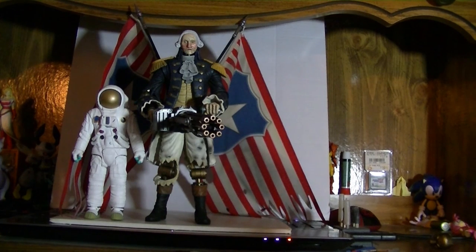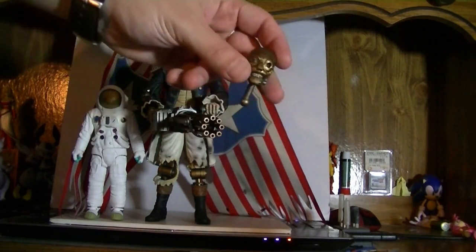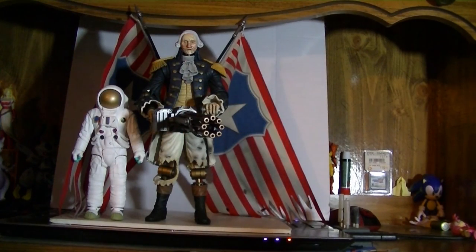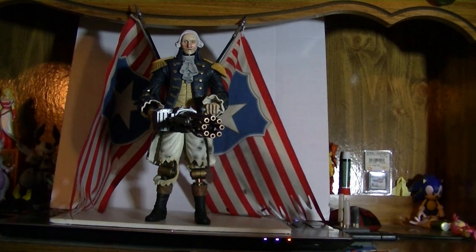Don't get me wrong — I'm glad NECA went the extra mile to make this thing look so awesome. This thing is huge and I can see why it originally retailed for 30 bucks. I actually feel like it should have been more expensive, because this thing just feels great. He's totally super articulated, the plastic feels strong and sturdy, his accessories are fantastic, and he has play value with the swapping heads. This is just a really awesome toy. If you can still find this on the clearance shelves at your local Toys R Us, I would totally recommend picking him up — he's pretty freaking cool. This has been Wake Angel 2001, signing off.